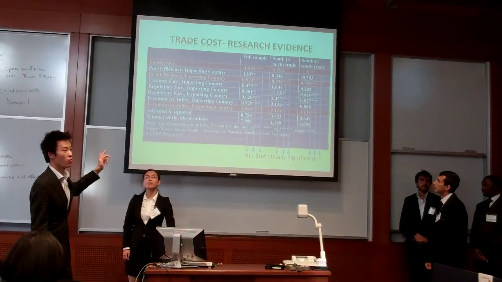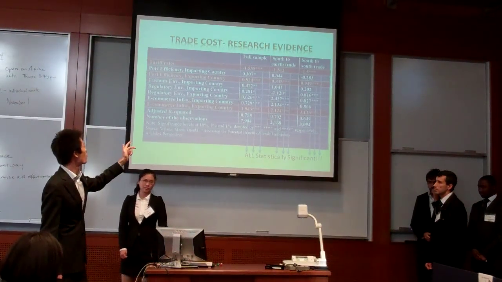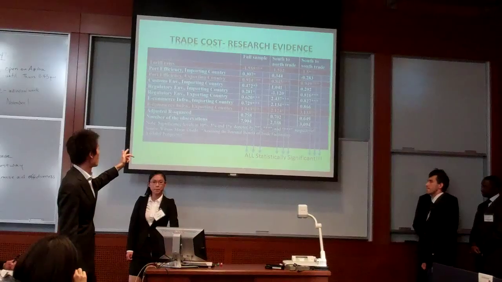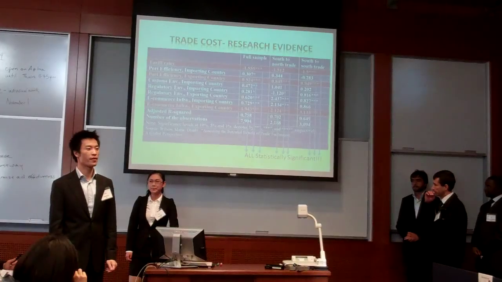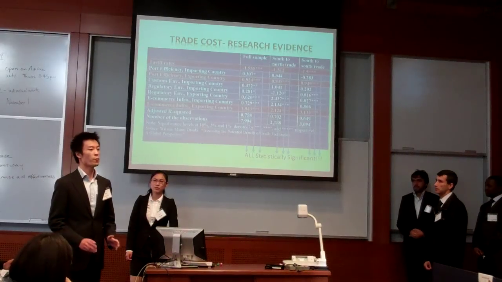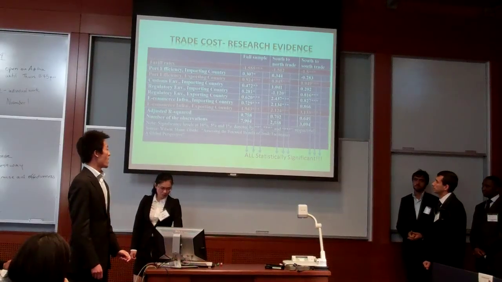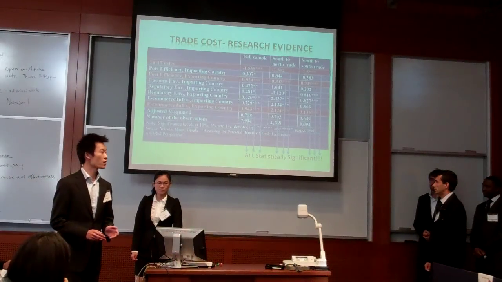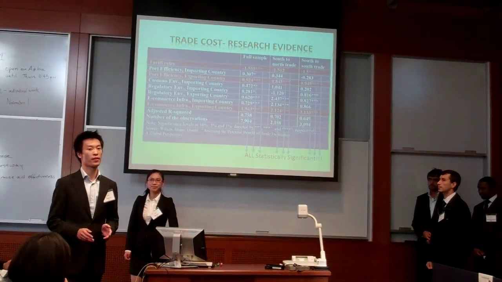If they can increase their port efficiency by 10%, in return they can have almost a 10% increase in exports. And e-commerce infrastructure is even more significant. A 10% increase in e-commerce infrastructure will increase their exports by almost 20%. So if we can target our international assistance to those specific areas of Aid for Trade, we can definitely increase the effectiveness of international aid and help those developing countries enjoy more sustainable growth in the future.